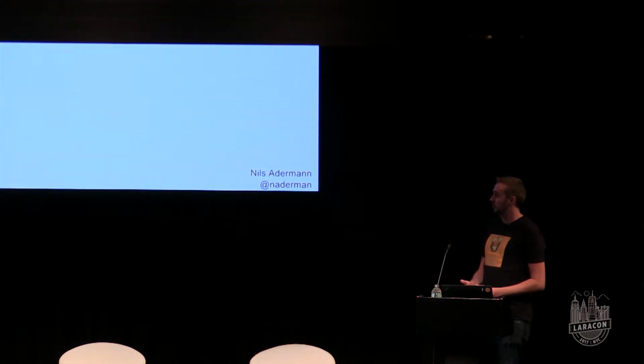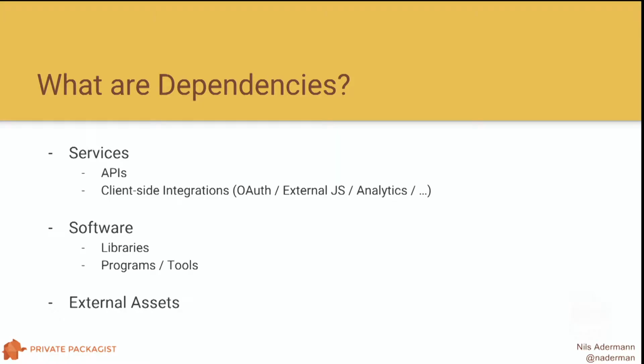So to start with that, I just want to take a step back, a broader look at this. What are dependencies even? I think you can split this into two key parts: services and software. With Composer, we usually deal with the second part, the software, right? That's how you install some PHP library, or a tool like PHPUnit that you're using during development that's PHP-based. But it's not limited to PHP. This could be other things. And there are other dependencies: services, APIs that your application consumes, maybe some kind of service that's part of your development process. An application has dependencies of various kinds.